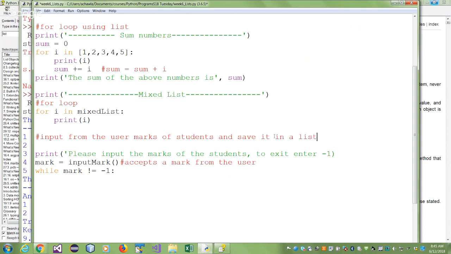What would you like to call your list? A good name. Marks is not a bad name. How do I tell it it's a list? Here, create an empty list. So it tells the compiler or the interpreter, oh, I have a list here. Like you put a 0, it says, oh, that's an integer. You put 5.4 in a number, it says, oh, that's a float. You put Anju Chawla in a variable, it says that's a string. Now it says that's a list. So this is an empty list.